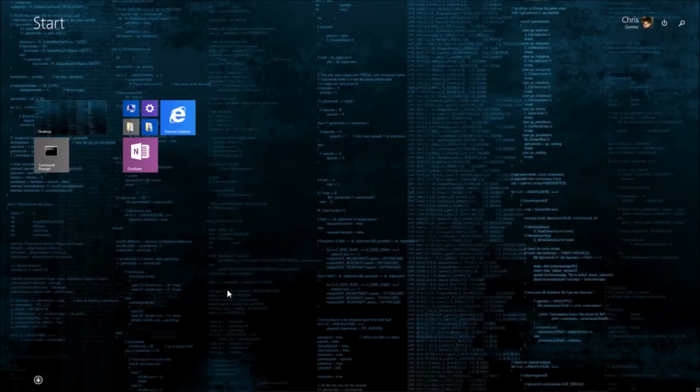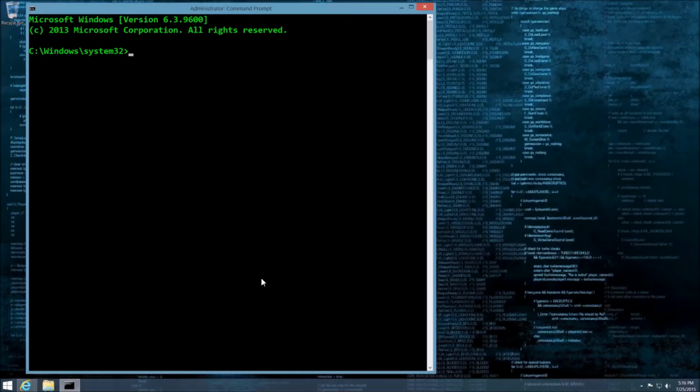So what I have here is a Windows 8.1 virtual machine that's just been installed, and very little has been added to it since the install. If you take a look, there really isn't a whole lot here. The only thing that I've done is I made myself a special administrator command prompt that's nice and big so that we can all see the font very easily in this recording.